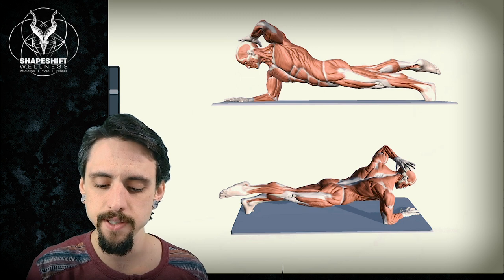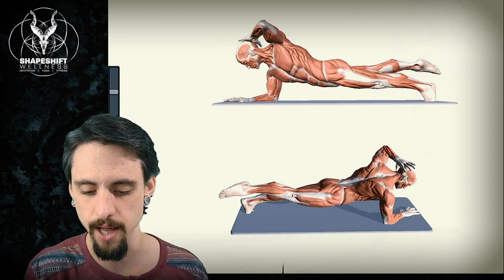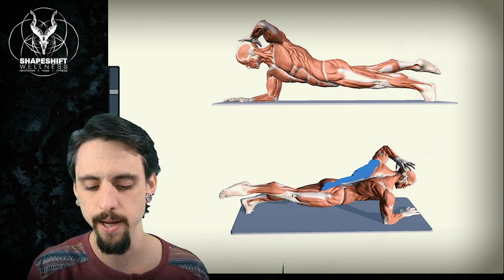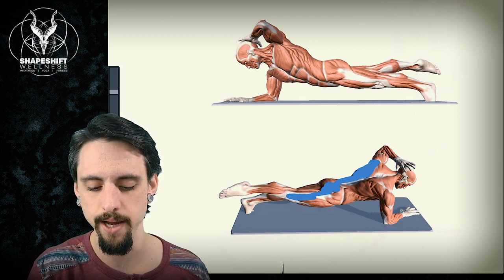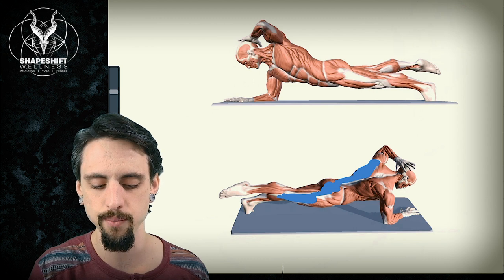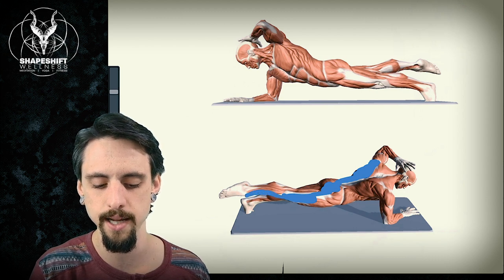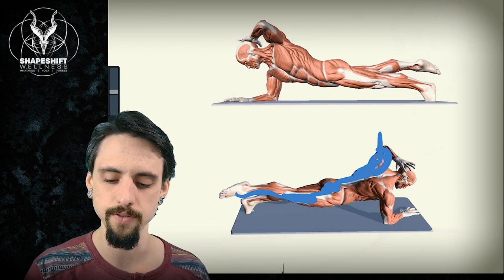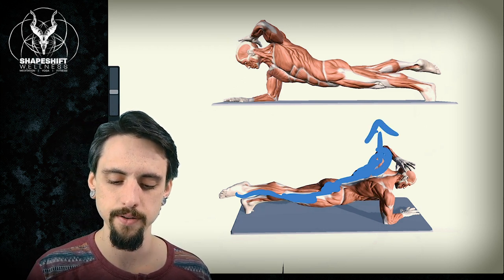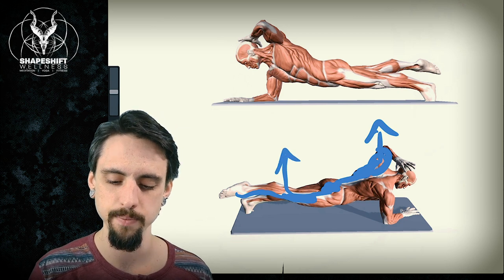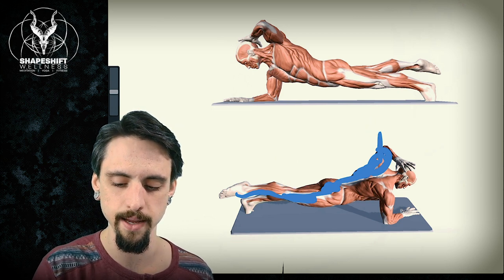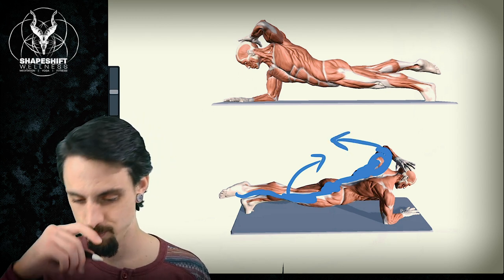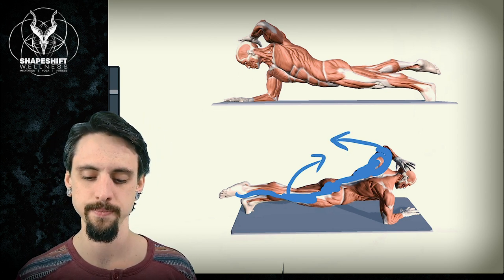So the left-sided back functional line—so I'm saying left-sided because I'm starting with a reference point from the shoulder and then it goes into the right glute and then into the right vastus lateralis. And then really it would go down into the anterior tibialis and then into the medial foot. But the point is here it's lifting the left shoulder up and the right leg up. Or you could think of that like it's drawing the leg and the shoulder towards each other.